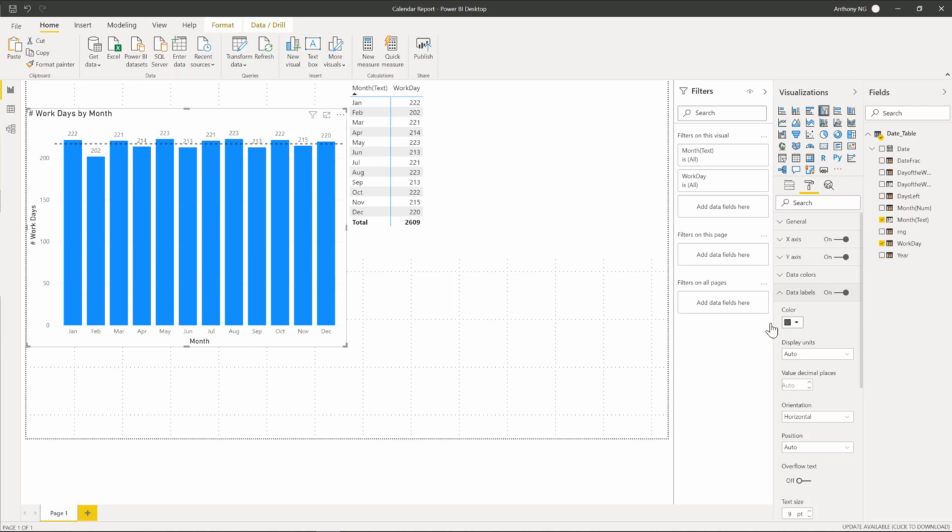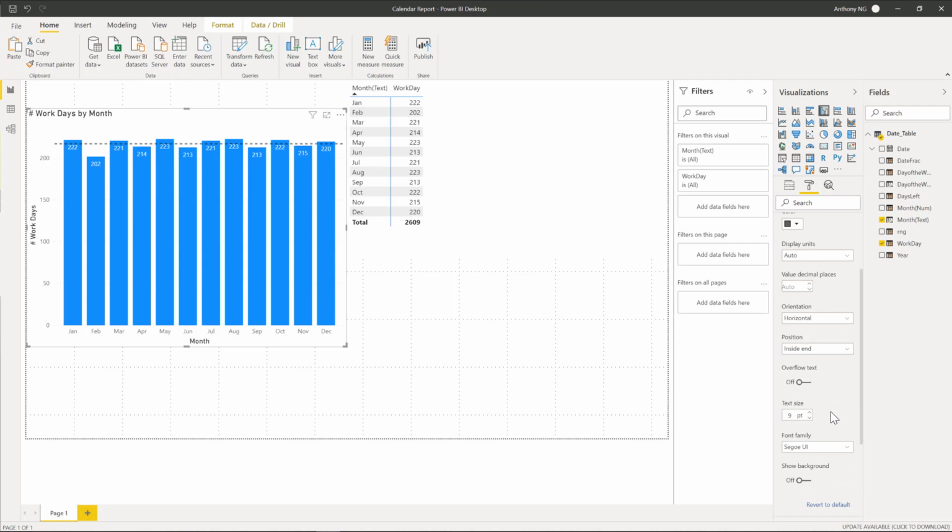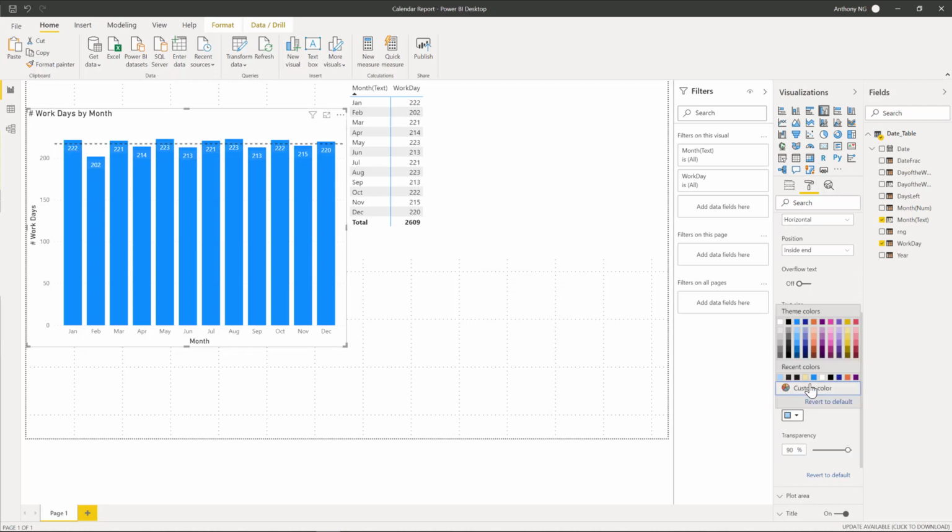Okay, so the color is okay, but positioning, can we change it a little bit? Right now it is, let me see, auto. How about inside end? That seems to be a bit better. Can we make further changes like show background? How about a lighter background, light blue, say? No, that's not quite sufficient.